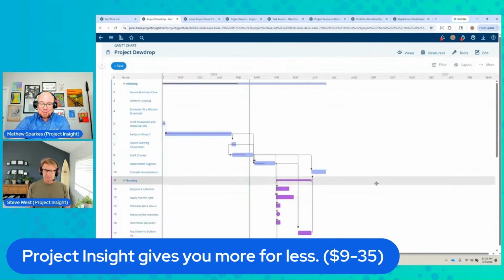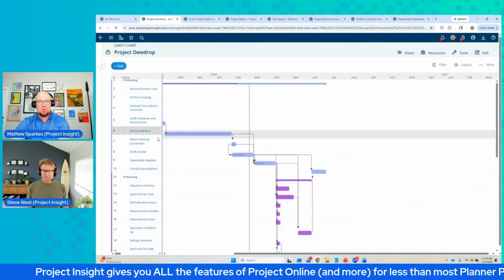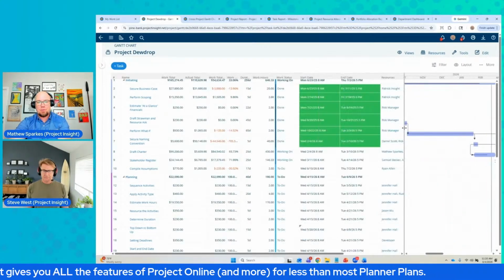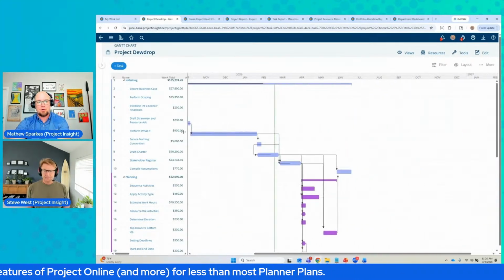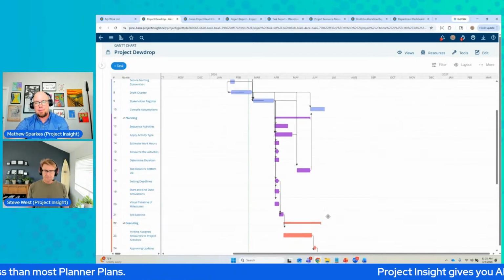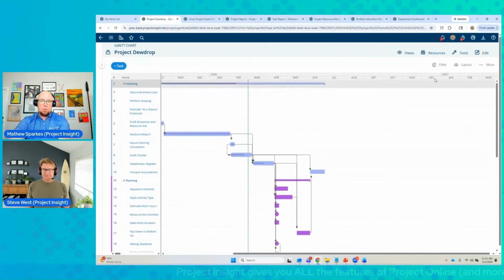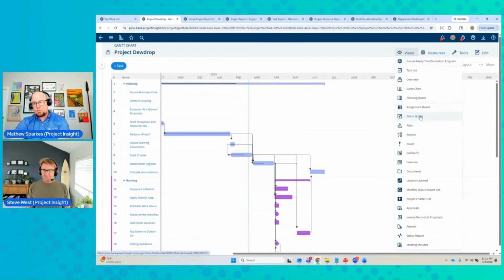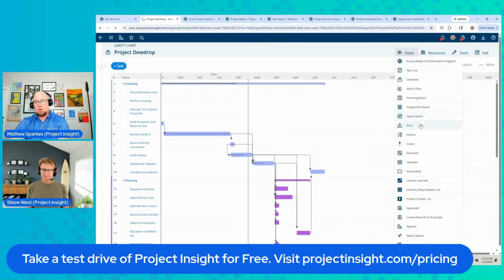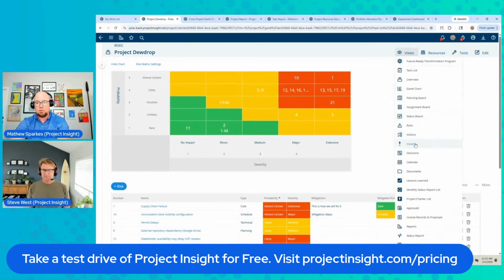And if you're used to that project look, Steve, I've got my Gantt chart as one of my mini views. It's the exact same experience that we just had, where I can get the columns in whatever order I want. But now I have the Gantt where I can drag and drop or create dependencies and connect it the way that I want to. We also have 3 Kanban boards where I can visualize these tasks. Our RAID log is built right in here as well, which we've done other tutorials on, and we'll make sure to share those as well, where it goes into these different components in greater detail.